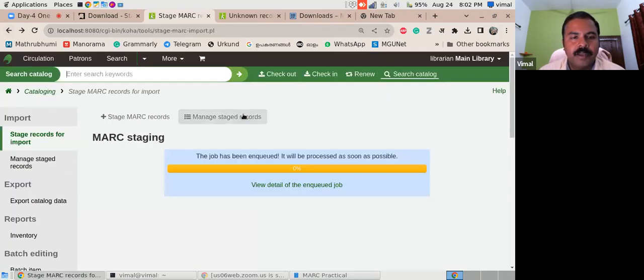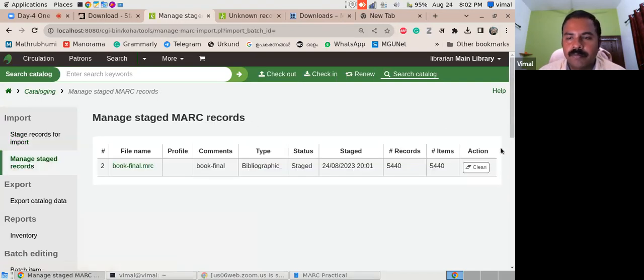Okay. Then next stage is manage staged records. We have to finally import it into the system. Manage staged records. Click on it.